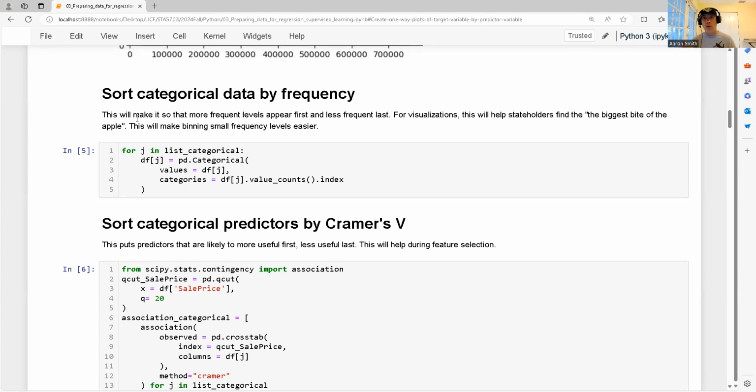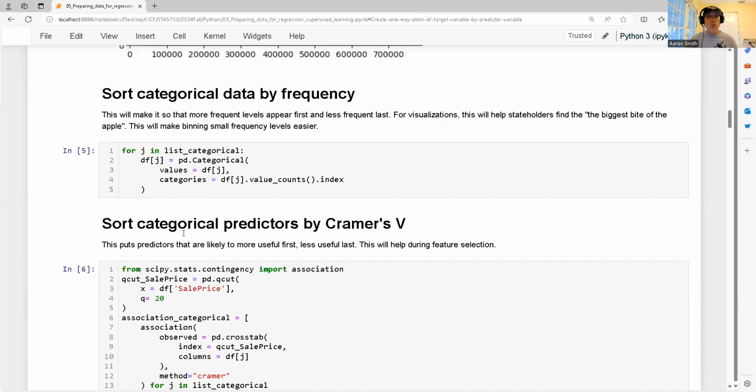Typically, I do a mixture of target variable and frequency in my visualizations to show you what's up. That'll come up in a moment. But here I'm saying that I want first to be the biggest frequency values, the ones that have the largest count, down to the ones with the lowest count. And why do I do this? This makes it easier to interpret what's going on. The first one is like the biggest bite of the apple. The highest portion of the data is going to be first, and second highest, third, and down the list like that. So as I'm working through, it's quicker and easier to figure out things, and this helps a lot on the visualizations.